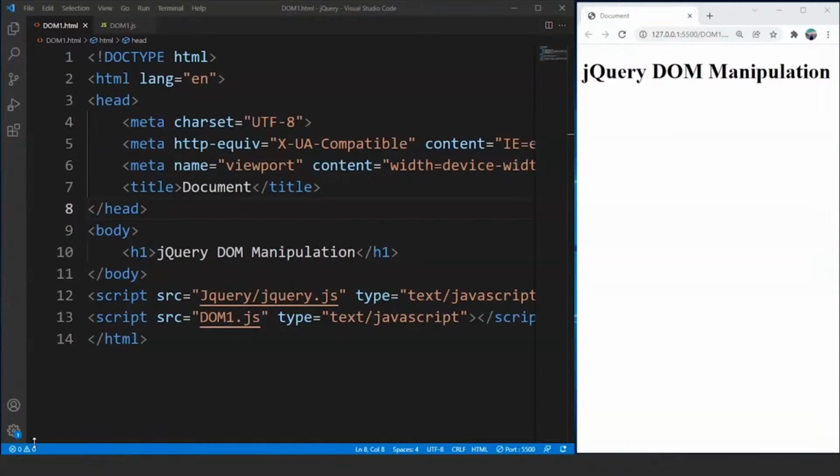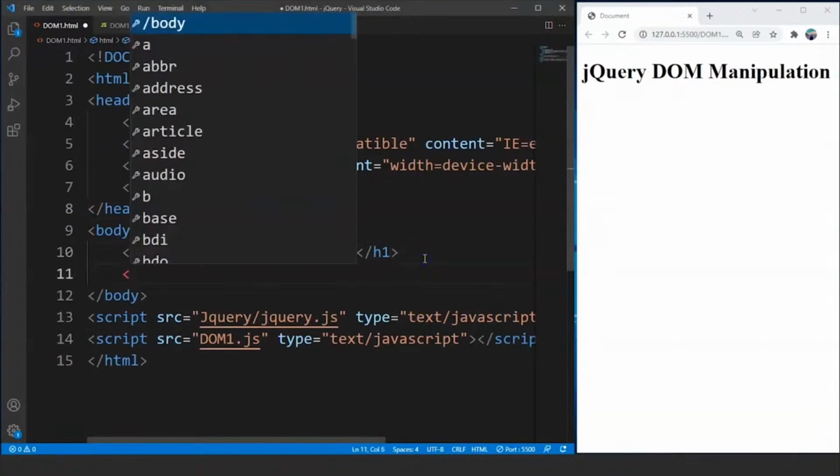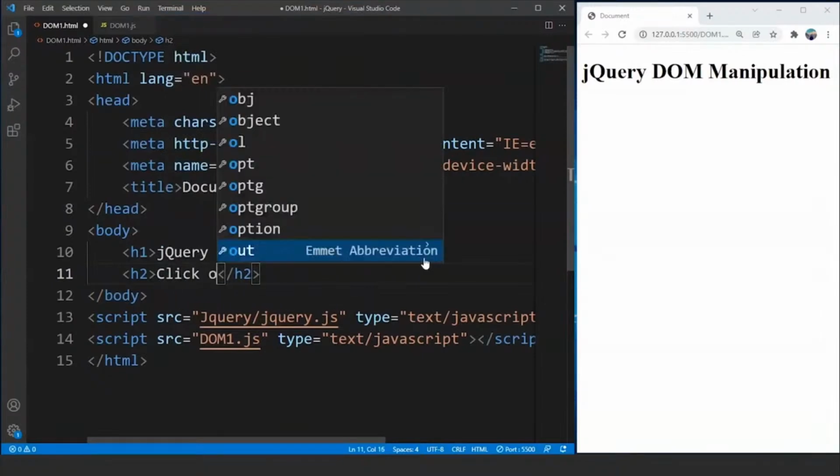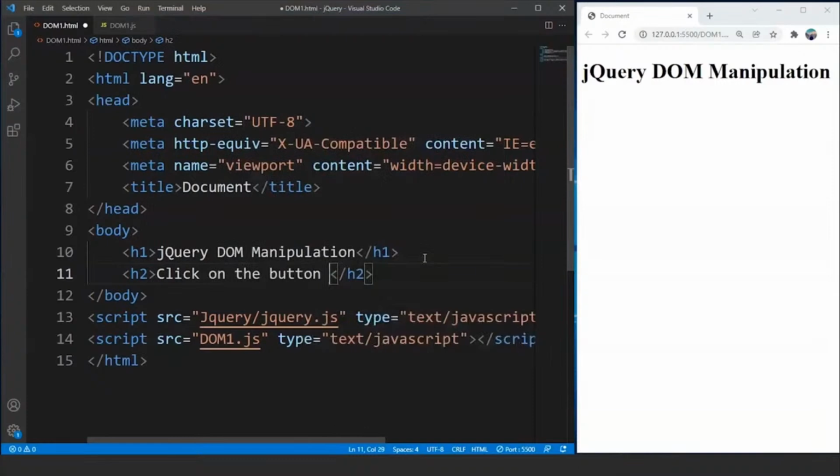Now that we have enough knowledge about the document object model, we'll start writing the HTML code, and then we'll try to access that HTML document with the help of jQuery. So let's start this video, and we'll add a simple and small box over here with some text present inside and outside of it. So what we'll do is write inside the HTML document. Let's say we'll use the h2 tag and write inside it, click on the button present below.